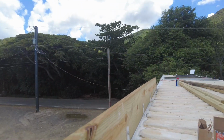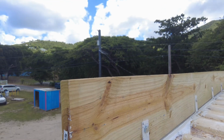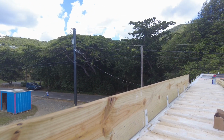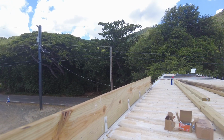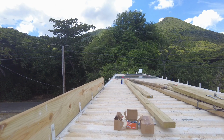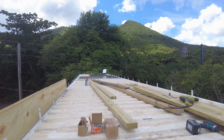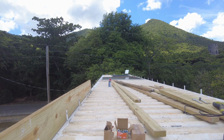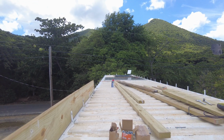All right, so getting up. Today we are starting the roof. Here's what I'm doing. As you can see, there's a 2x12. It's going to be like a sandbox, a big square, because my roof is going to be inside that box. So that's the idea. From the road, you won't be able to see the solar panel or things like that, and the wind technically will go over it.